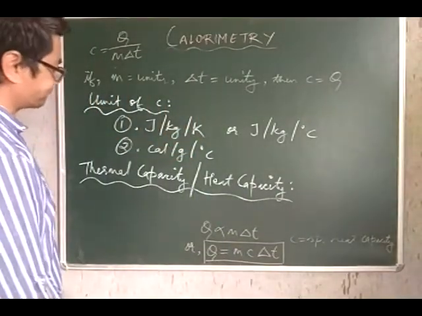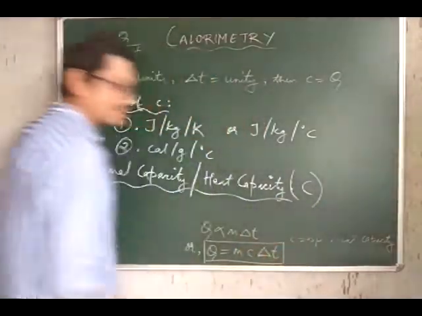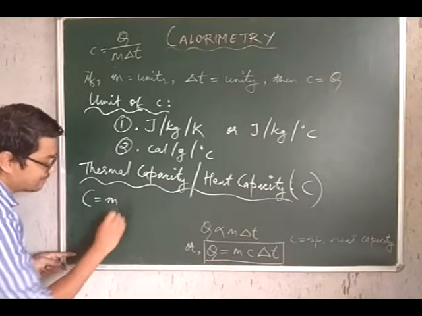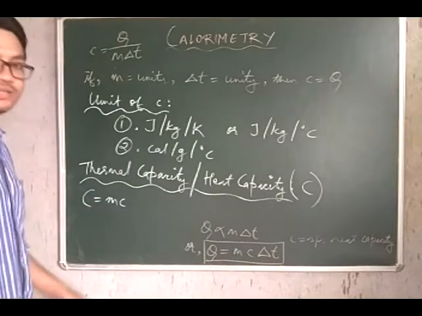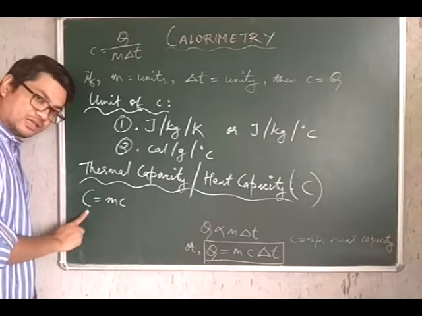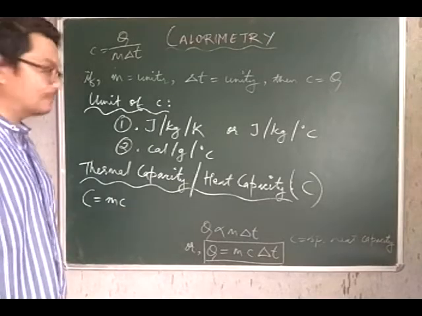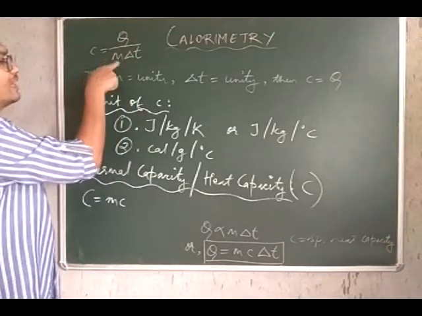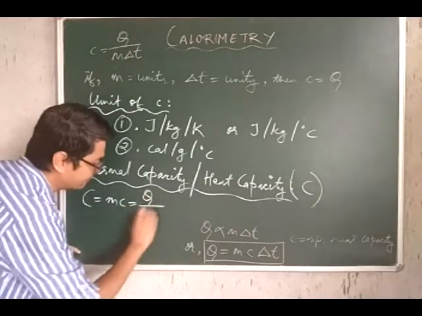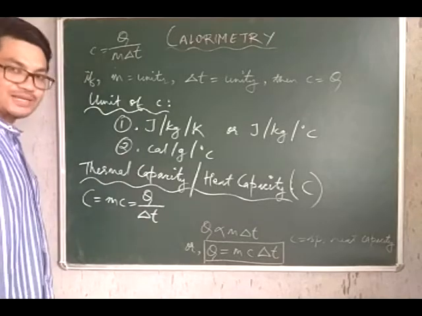Okay, so what is thermal capacity? It is, by the way, denoted by a capital C. So capital C, remember, is mass times the specific heat capacity. So to say, this is the relation between heat capacity or thermal capacity and specific heat capacity. So from this equation, m into c will be how much? Q by delta T. So this becomes Q by delta T. So this is your heat capacity, remember.